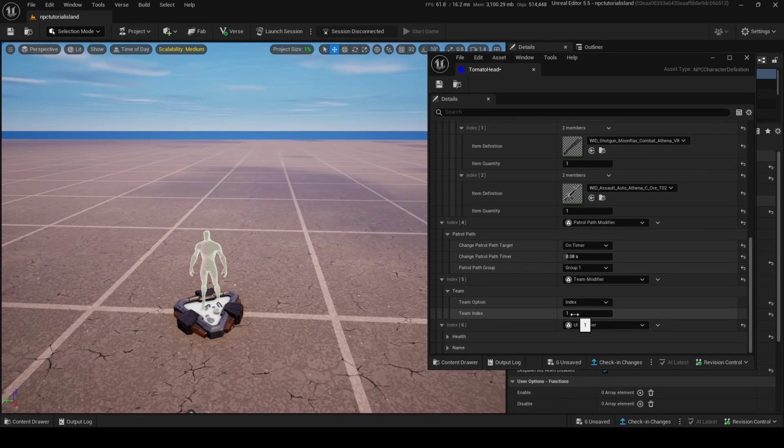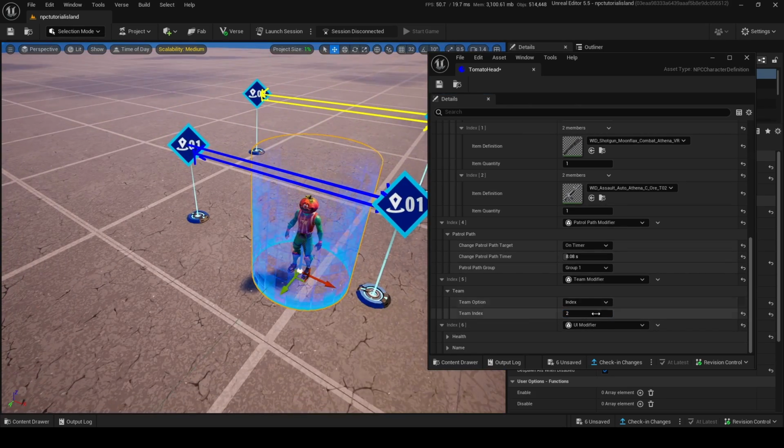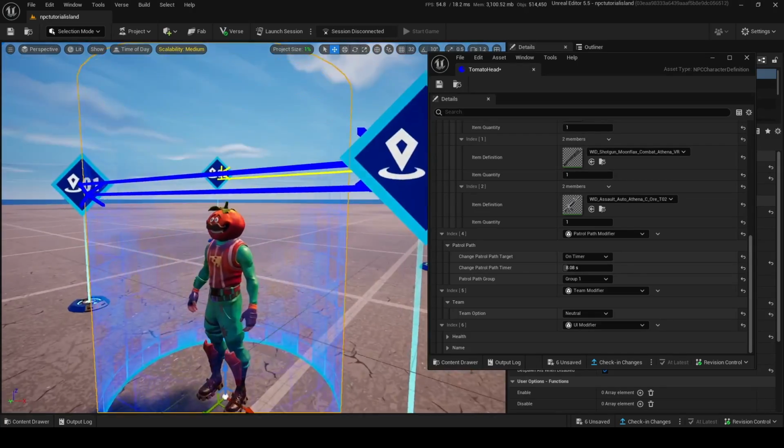Usually if you're in a cooperative game, team 1 will be the players, so if you make a team 1, it'll be friendly to players, but if you make a team 2, you might want to kill players. Or if there's multiplayer and there's multiple teams, team 2 will be friendly on team 2, and so on. Or you can make it neutral, which means it doesn't attack any players until a player attacks it, and then it will get angry at the player.